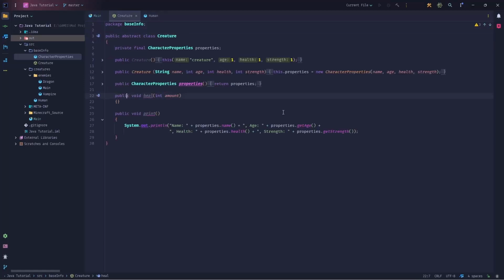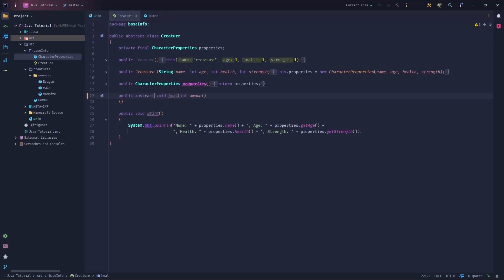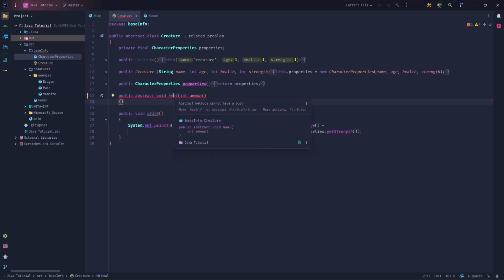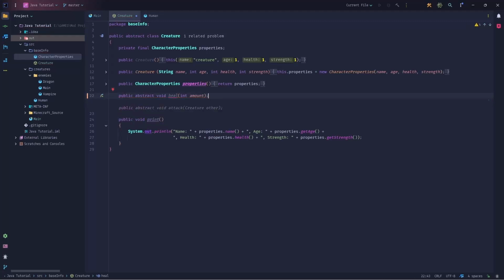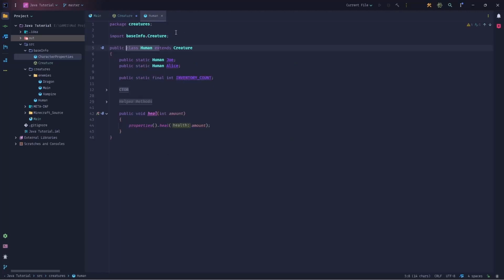Also, we can use abstract for methods. Now, abstract methods are a little bit different. You notice that it's yelling at us. Just when I typed abstract, it started yelling. And if I move my mouse on top of that, it says abstract methods cannot have a body, although the body is empty here. But the moment you use abstract for a method, it says that it can't have a body. The usage for abstracting a method now is that any inherited type can put its own definition and behavior for that abstraction.